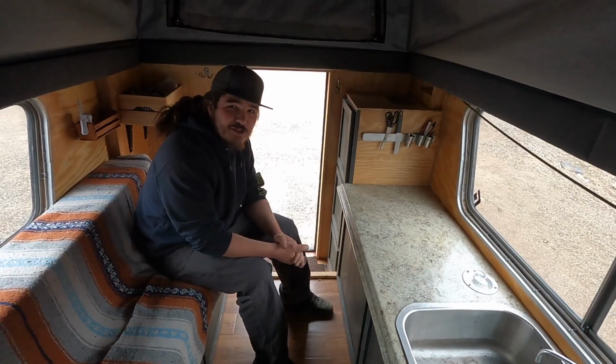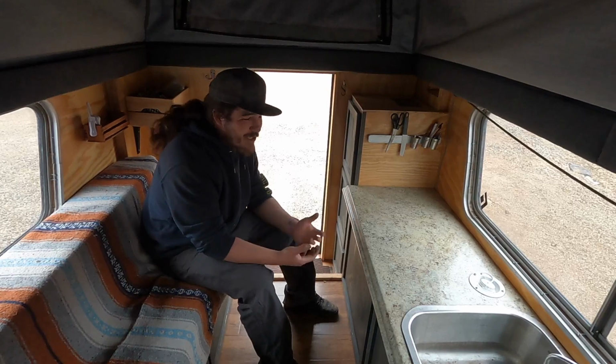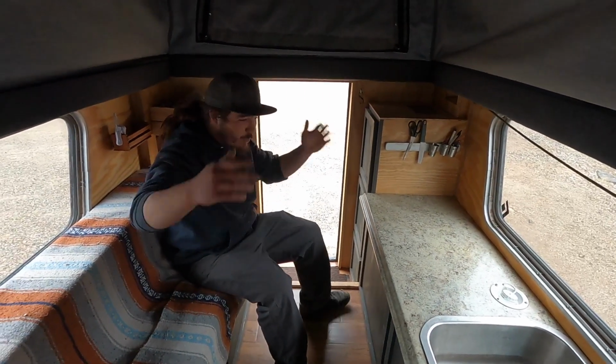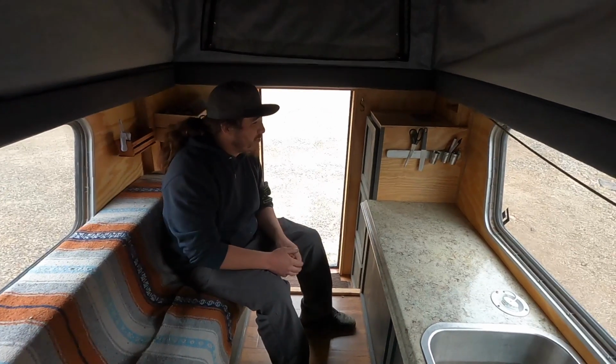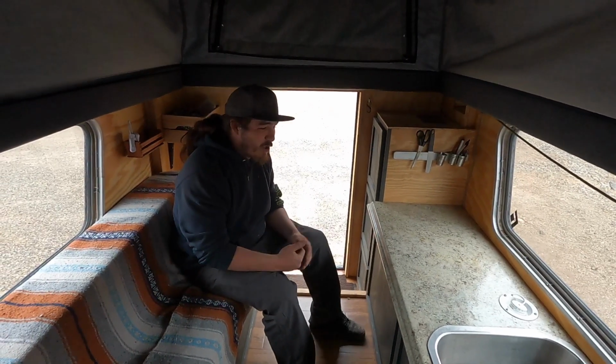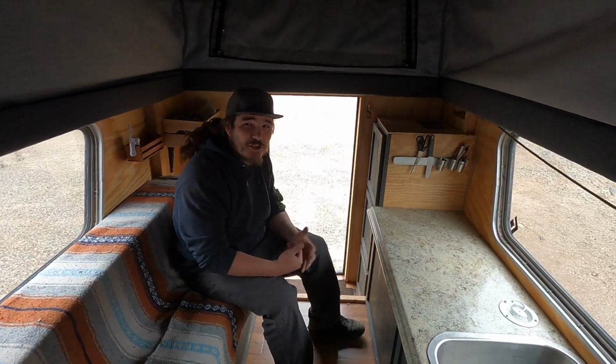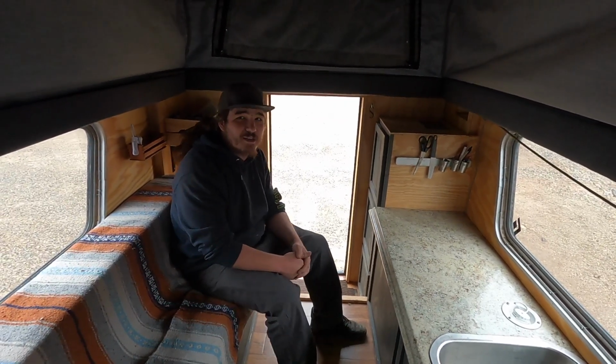I hope you guys enjoy the tour of this Toyota Chinook, or Tacoma Chinook, Taco Nook as we call it. It's the first camper we did, 35,000 miles later, 2 years plus traveling, and it's still kicking butt and taking names. So we're really looking forward to sharing future builds with you guys.